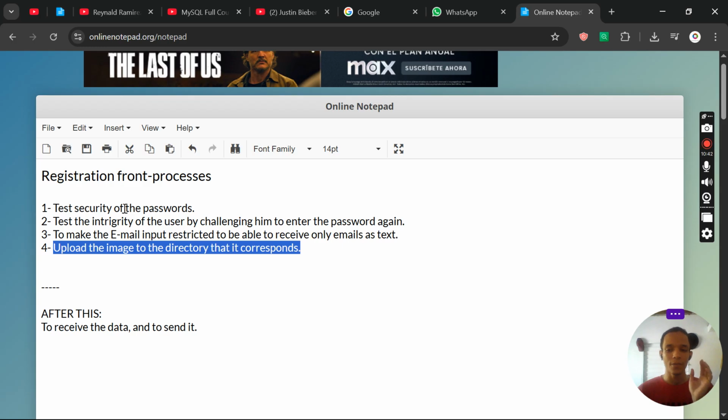But if you only save the URL, you're saying, okay, it doesn't matter where the image is located. What matters is that I get it. If I get the image, that's it. If it shows up and I get it, that's it. I don't need to download it. I don't need it on my computer. I don't need it on the database.